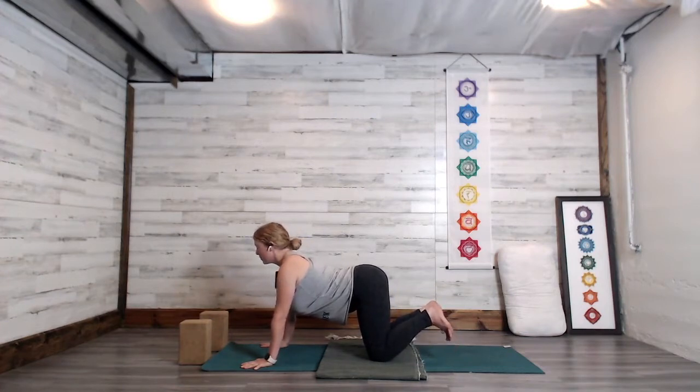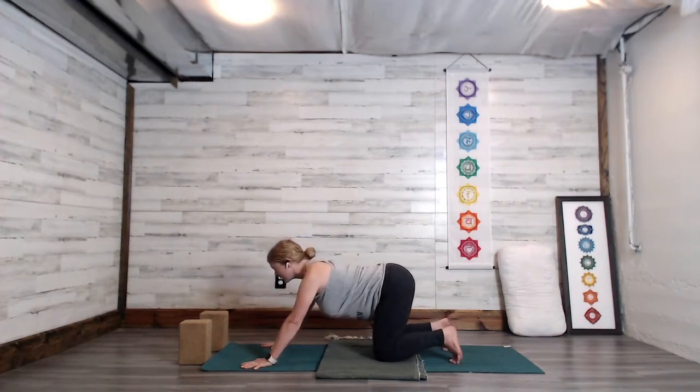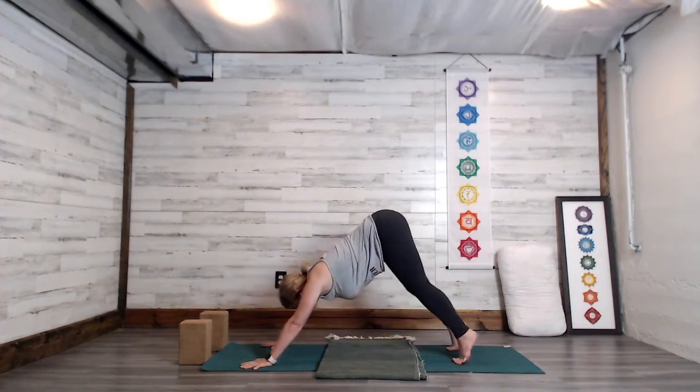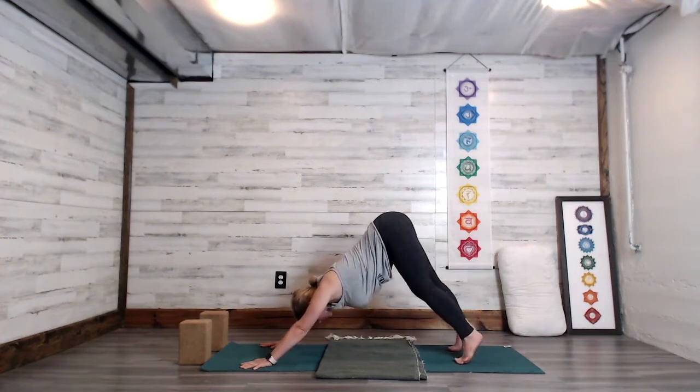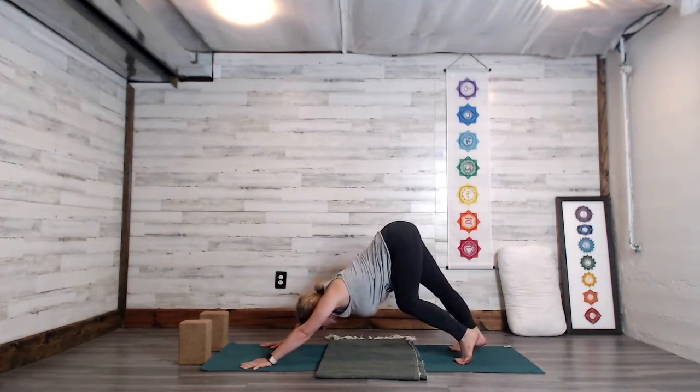We're going to come into downward dog. Draw the belly into the spine. Float the knees up high and send the sitting bones upward toward the sky. And then pulse through your feet. So bend one knee at a time.